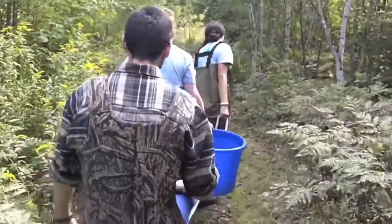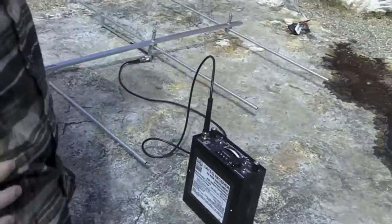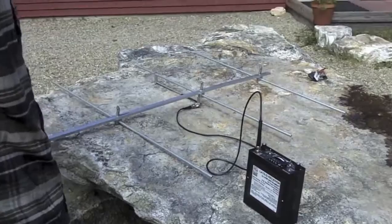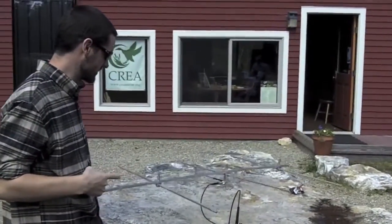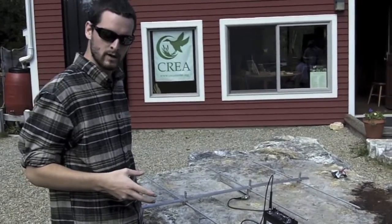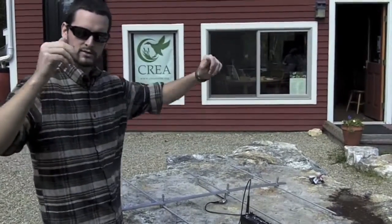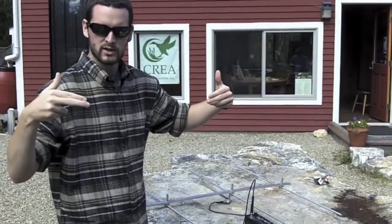Eric then explains the use of the telemetry equipment. This is what we're using to receive the signal from the transmitters. This is what we call the Yagi antenna. It's unidirectional. The other type of antenna that you can use is called the H antenna. The H is multi-directional. The H antenna will receive signals from both directions.